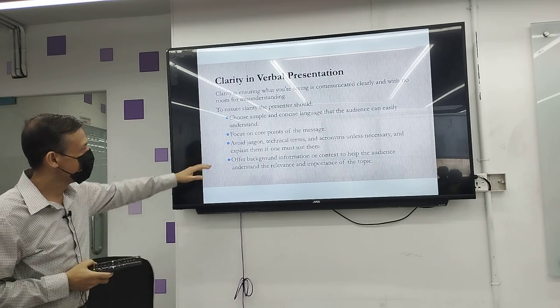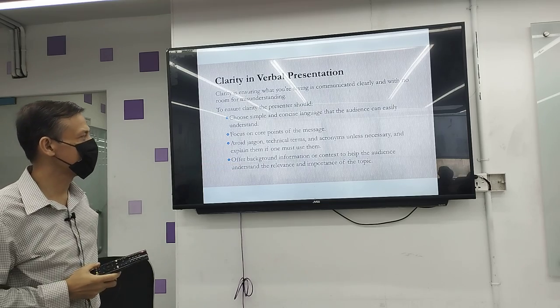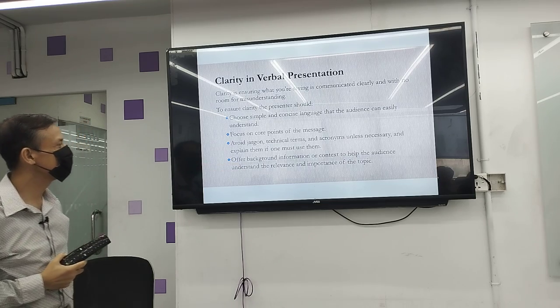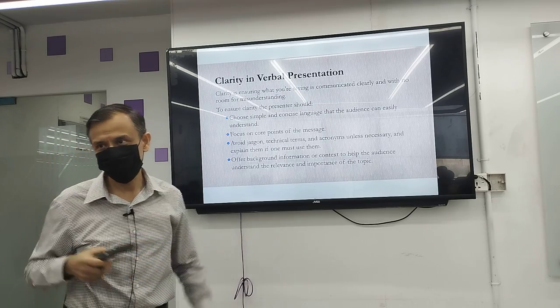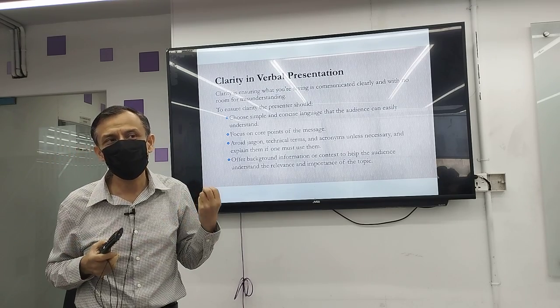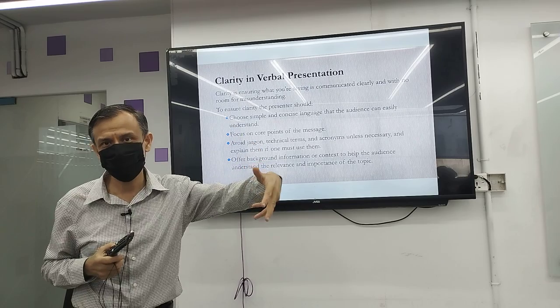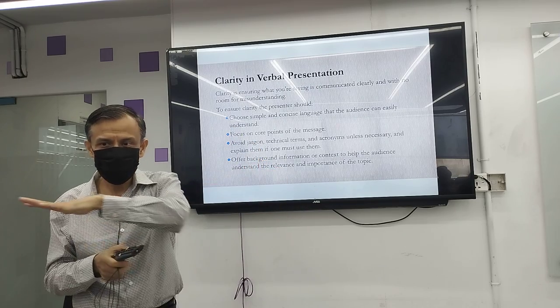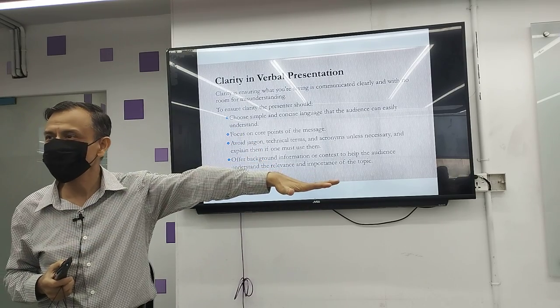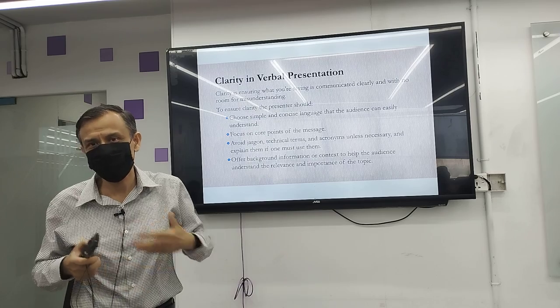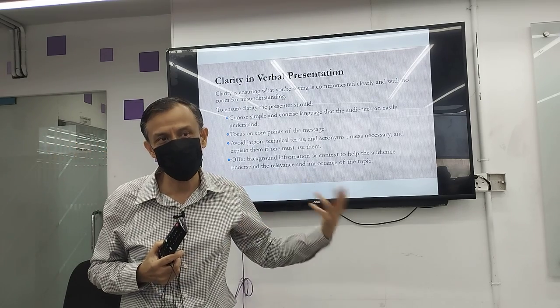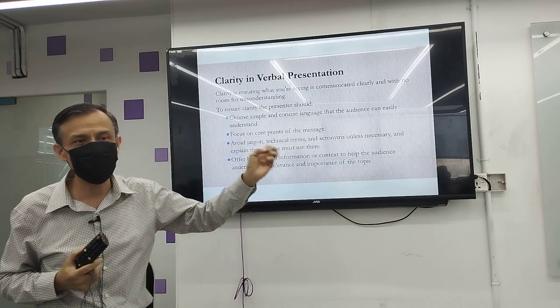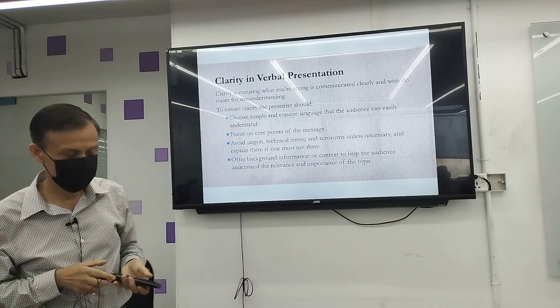Offer background information or context to help the audience understand the relevance and importance of the topic. So you're trying to get a message across, but your audience really does not know the context. Context means the background. So you have to explain the background first, then your message will be more clear.